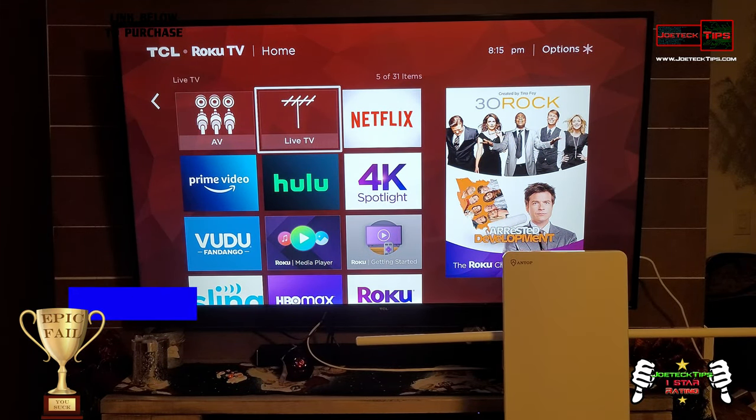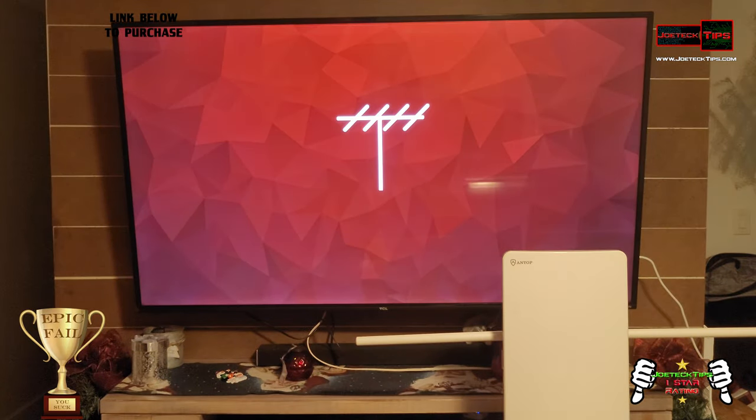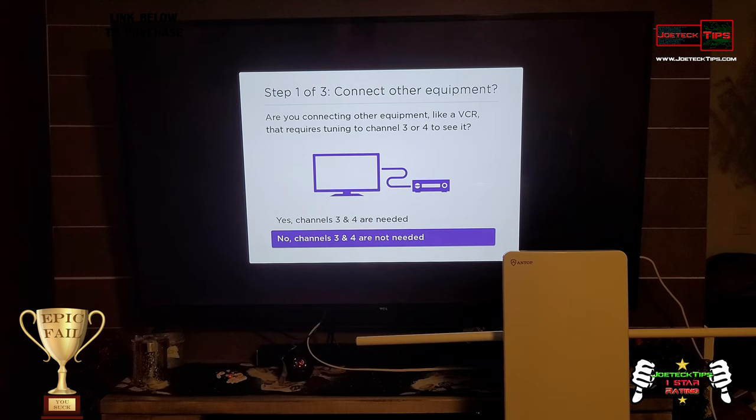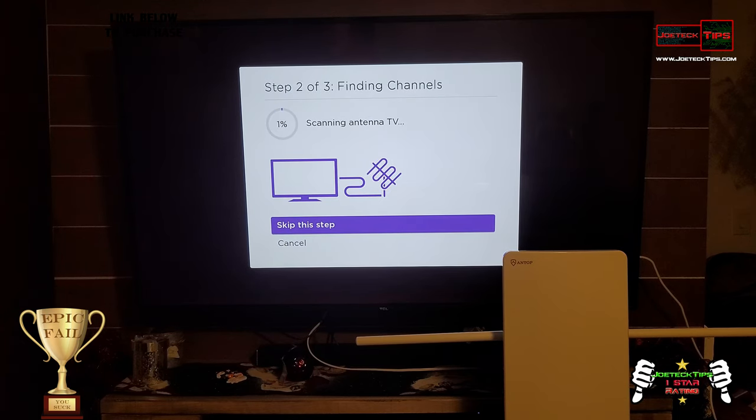Live TV with the antenna. I have an antenna and search for channels. If you connect to other equipment like VCR, no, channels 3 and 4 are not needed.